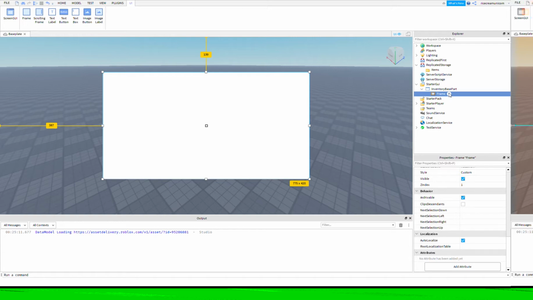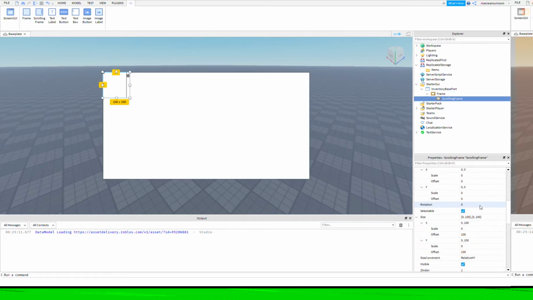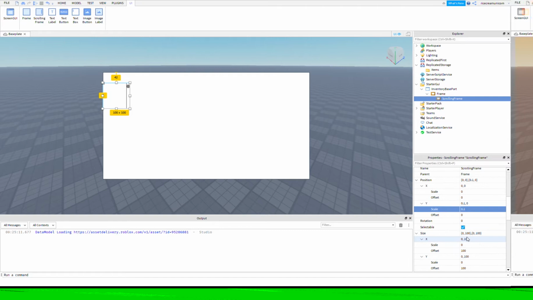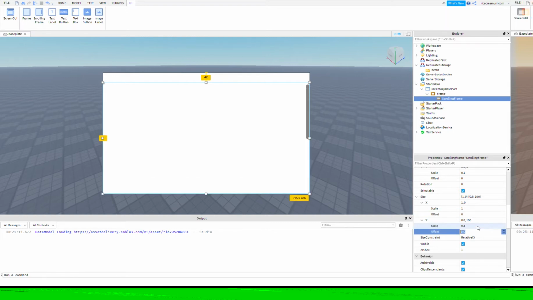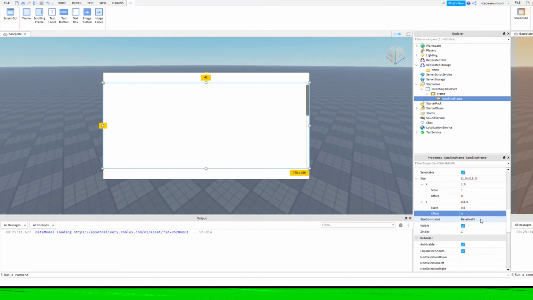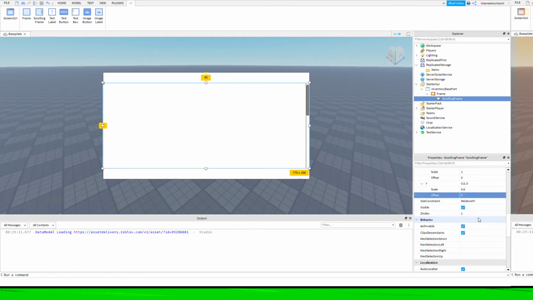Within the frame, we can now create our scrolling frame. So if you click on the plus sign against frame and then go down to ScrollingFrame. Now we just need to position this, because I'm going to put a title at the top. So we just need to position it down by 0.1 on the scale on the Y. And then on the size, the scale on the X wants to be 1, so it fills the frame, offset 0, on the Y 0.8, and the offset is 0.